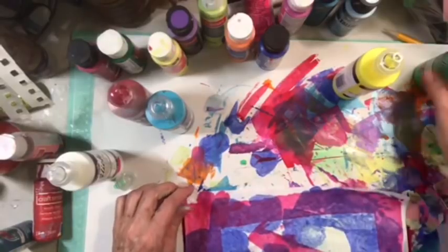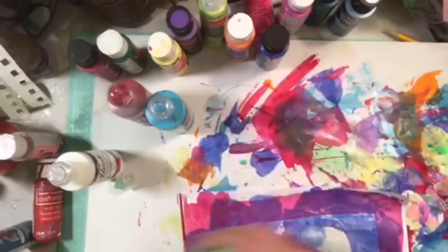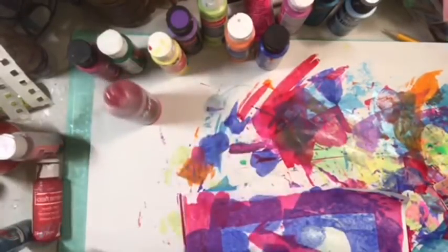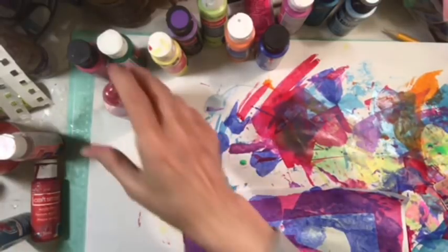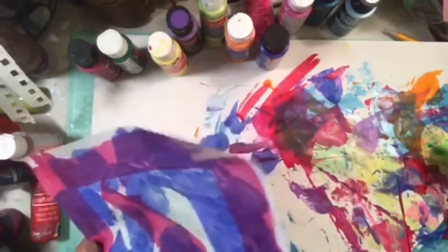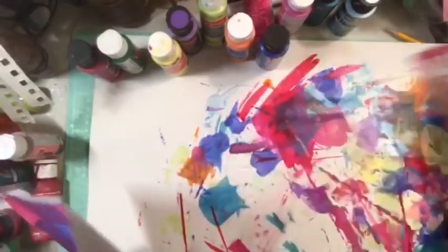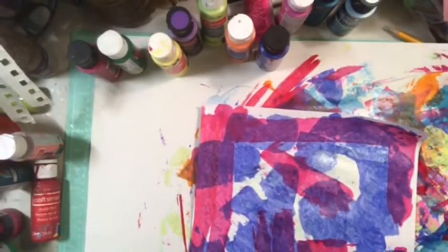I don't like that. Anybody got any ideas what to do with this? Yeah, because that's not happening. Okay, well, there's that idea, so we're not going to use that. Bye-bye dimensional. Does anybody want any fabric paint? Okay. So, who knows? Maybe I'll find something else to do with it later down the road.